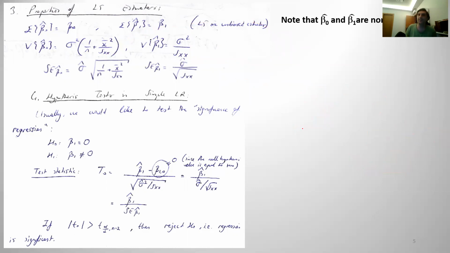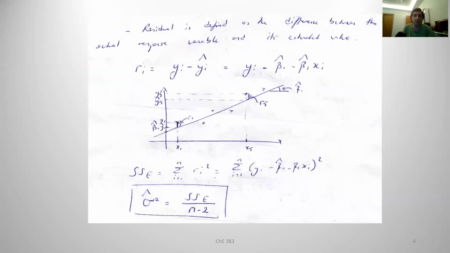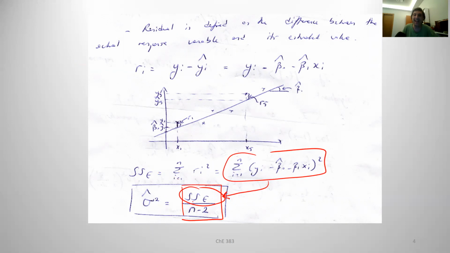Whatever we have encountered previously in terms of the problems about having information about sigma, we are going to have the same thing here. Previously, in populations where sigma square is known, we can directly use the standard normal distribution. That's nice, but usually we won't know the variance of the random error or the noise term. So instead of this variance, we are going to use its estimator, which is given by this function. The sum of squares of residuals divided by n minus 2 gives an estimate for the variance of residuals.